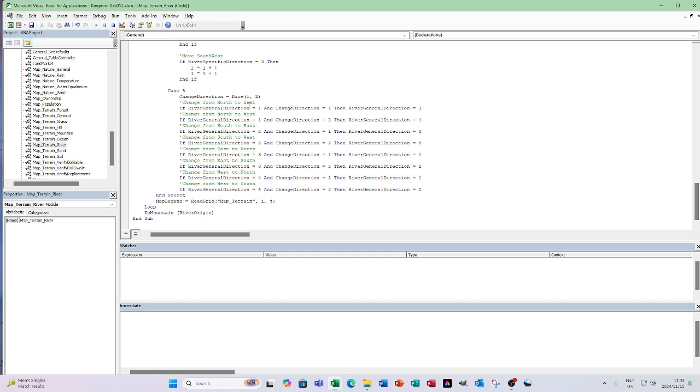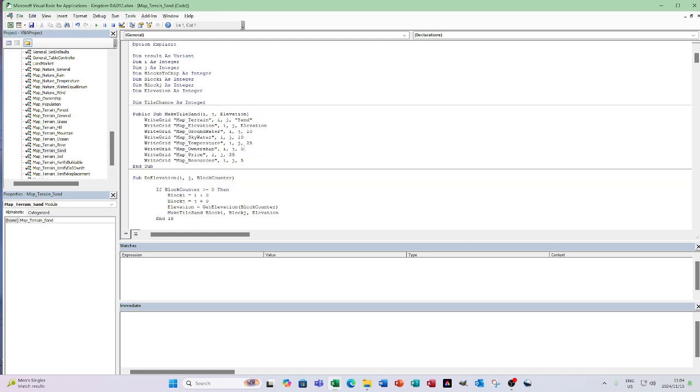And as you can see on the map generation, it does work quite well. It kind of follows a specific direction until it gets to the ocean, and just kind of meanders off a little bit to the sides. And so I'm quite happy with the map generation. It can still be tweaked a little bit, but essentially I'm happy with what it generated.